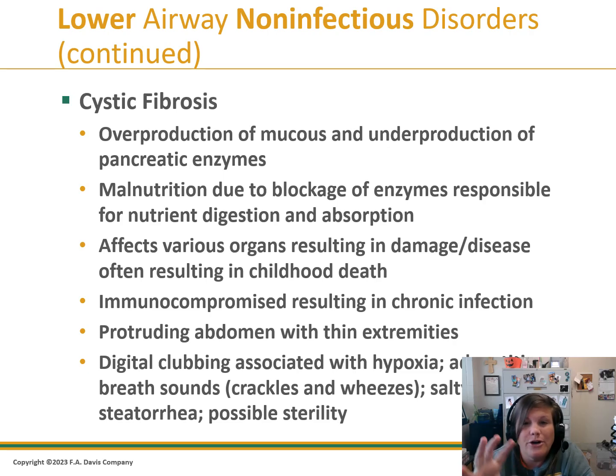So they're malnourished because the enzymes that they need for digestion and absorption aren't being produced adequately, and they're not functioning properly. So they basically need supplemental pancreatic enzymes, and that's one of the management measures for this condition, is that they're going to be on lifelong pancreatic enzyme supplementation. This condition can affect organs throughout the body, causing great damage and disease, which could result in childhood death.